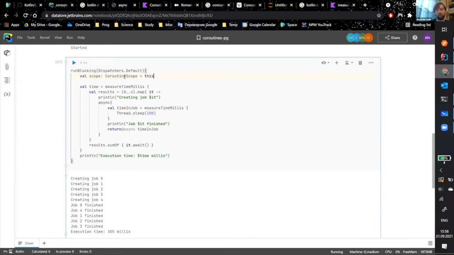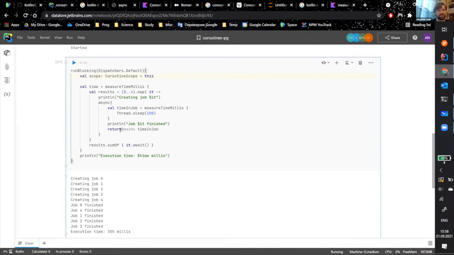This scope governs how those things inside it are executed. And if you have some kind of error inside, then it will propagate the error. For example, it will cancel all computations which are dependent on this one. So if you have an error somewhere in the middle, you don't have to wait for everything to finish to see that you have an exception. And you can also evaluate it. A lot of advanced things here, but I can't do everything in 1 hour.